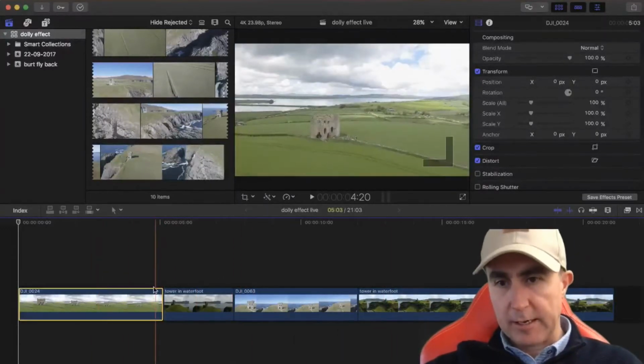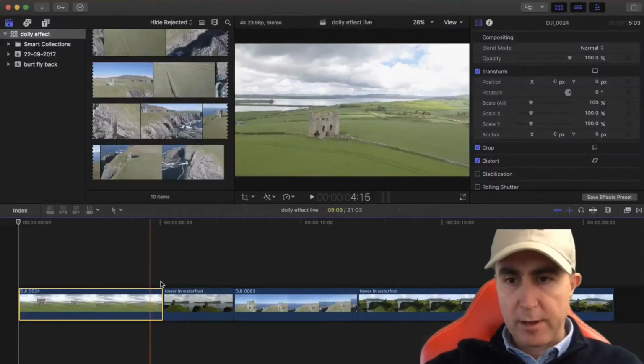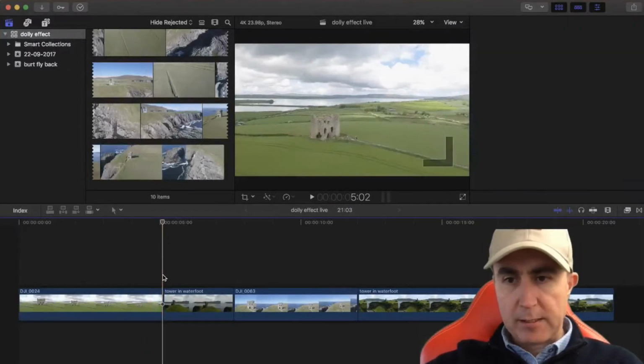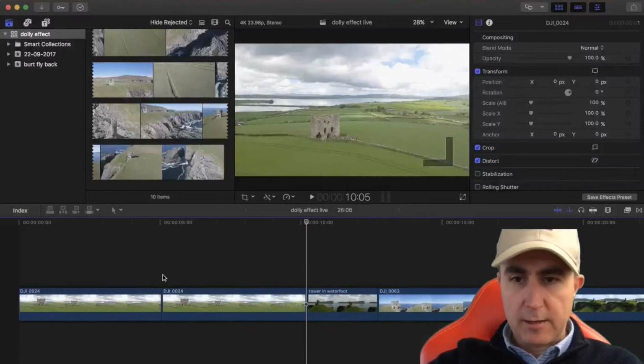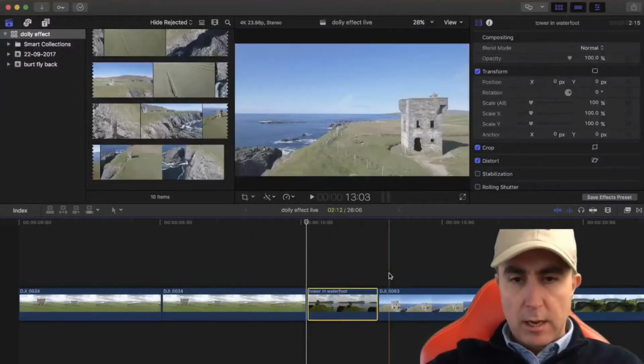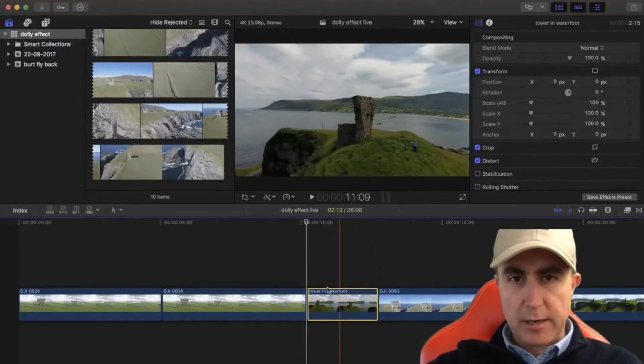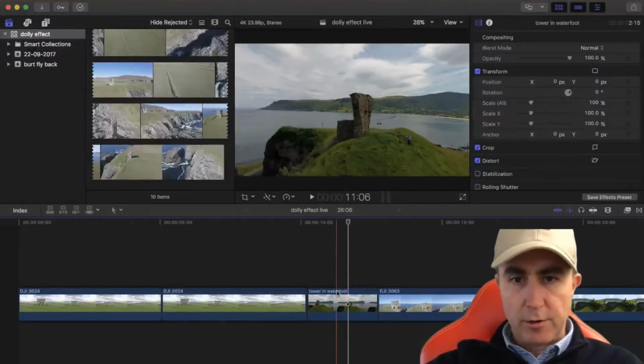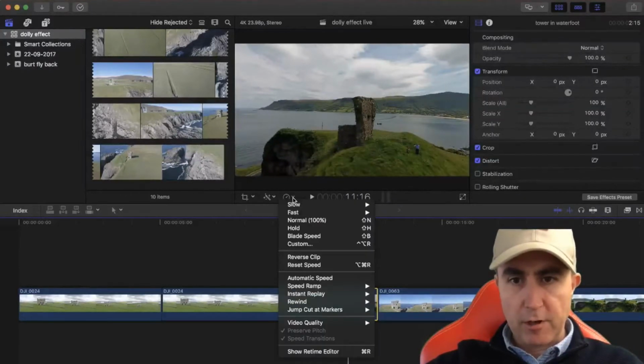The first thing that he says to do is to copy them and then paste it in. So we'll do that for that one. And this one, because it's going the opposite way, I'm going to reverse that clip.